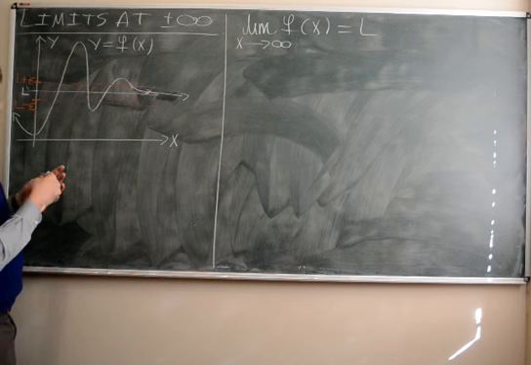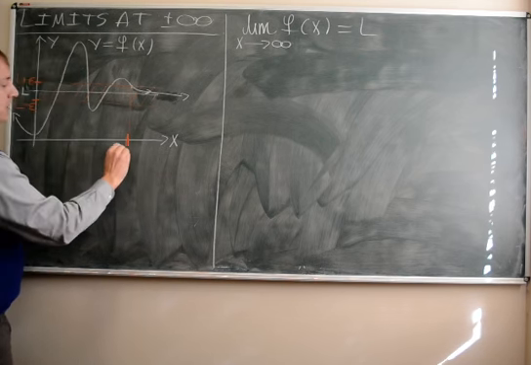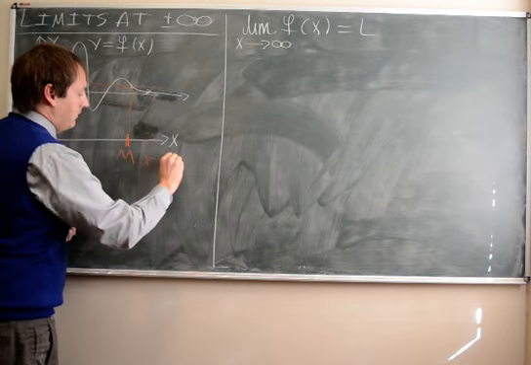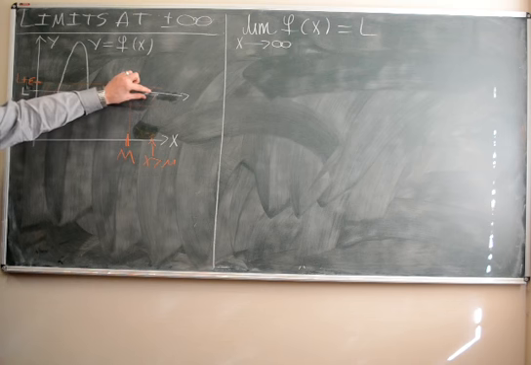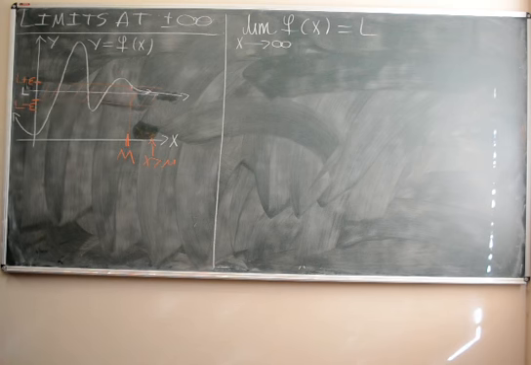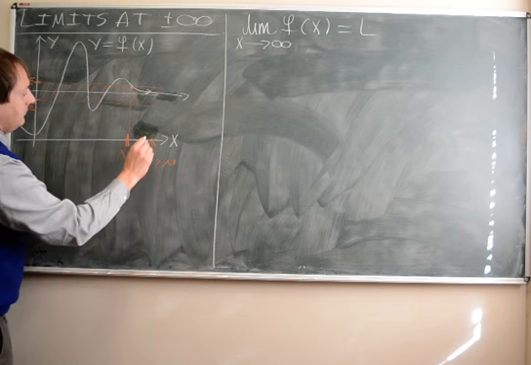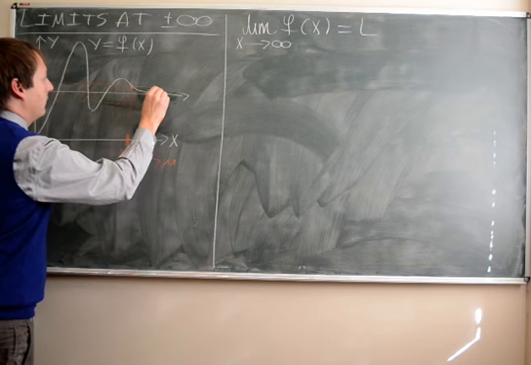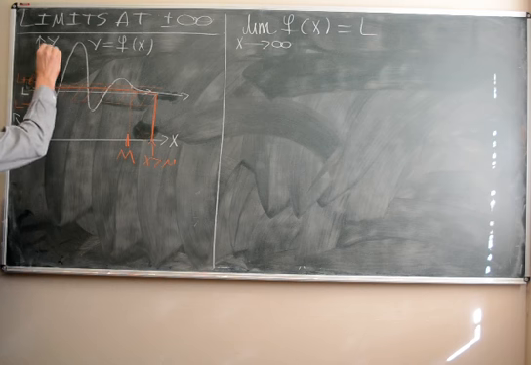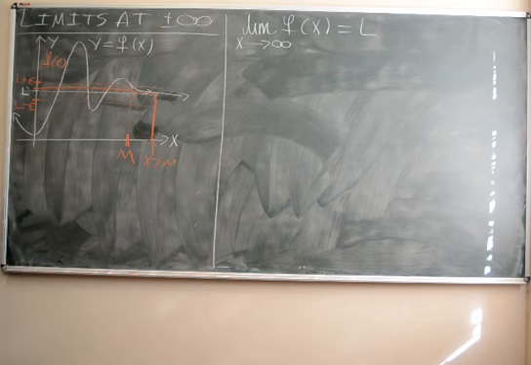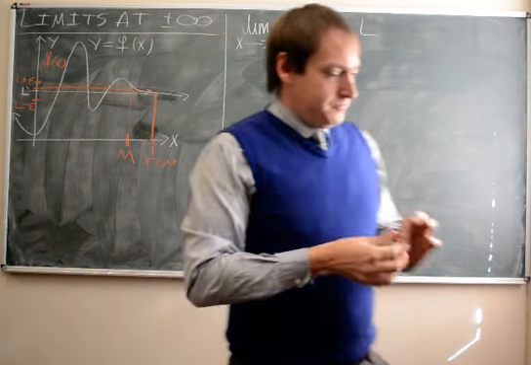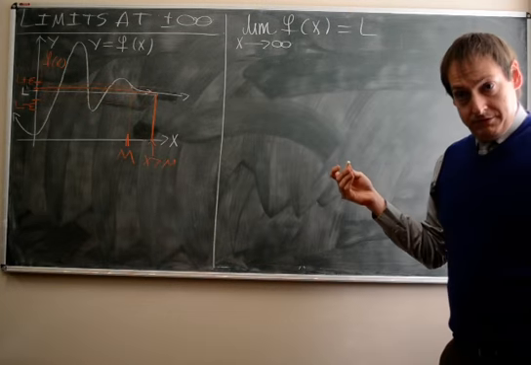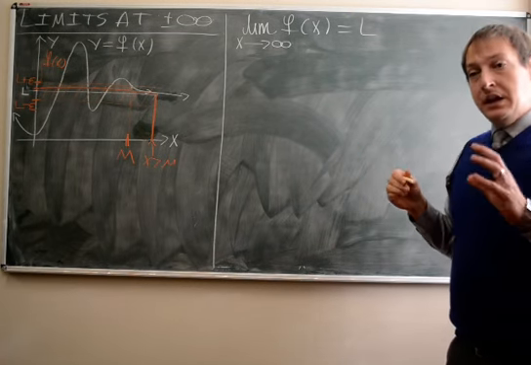You can extend the graph more if we like. And we see, as long as we take x bigger than, say, this value m, say, take x over there, then f of x will be in this interval from L minus epsilon to L plus epsilon. So if you take x over here, you see f of x sits in this interval from L minus epsilon to L plus epsilon. So this shows us how to go about writing down the definition for this limit. We must just make x large enough, and then f of x will be as close as we like to L.